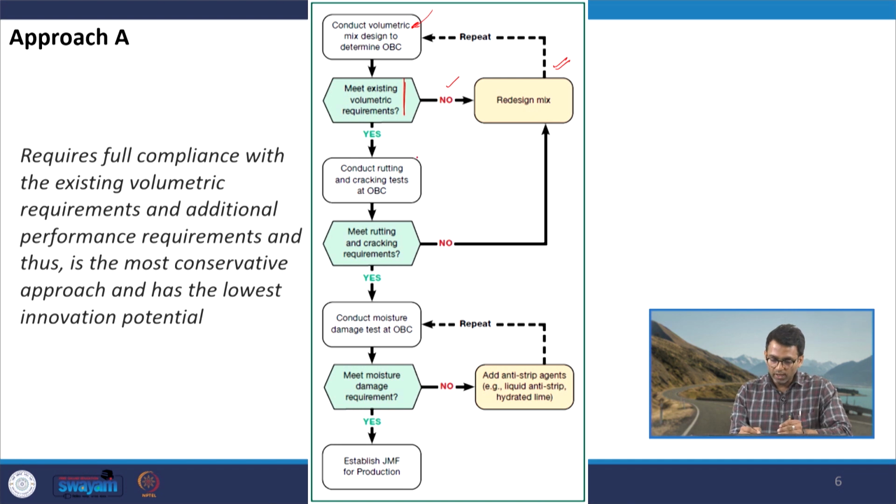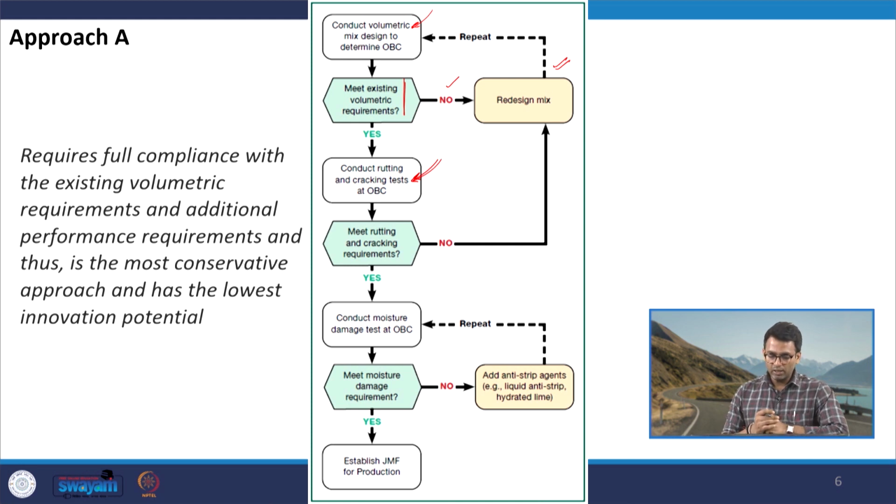Once it is satisfied, we will conduct performance tests. This can include rutting and cracking tests, considering that permanent deformation or rutting and fatigue cracking are the primary modes of failure. So, at the optimum binder content, we will perform these tests, an appropriately selected rutting test method and an appropriately selected fatigue cracking test method.